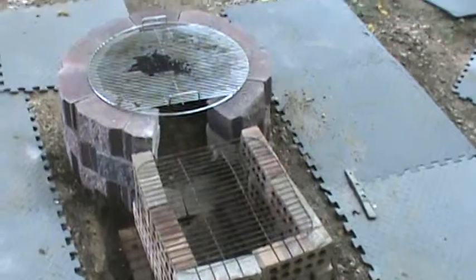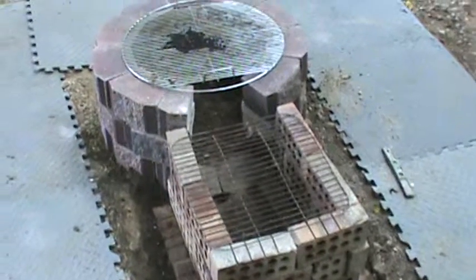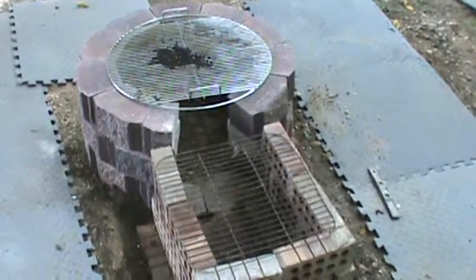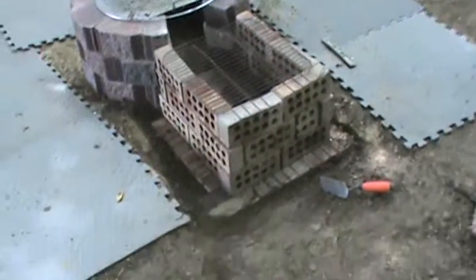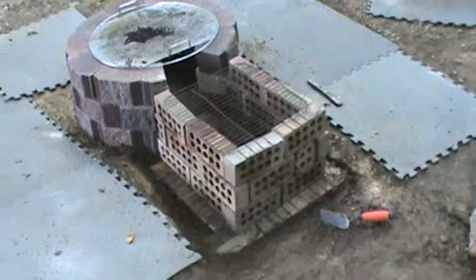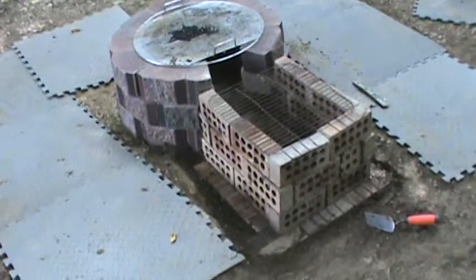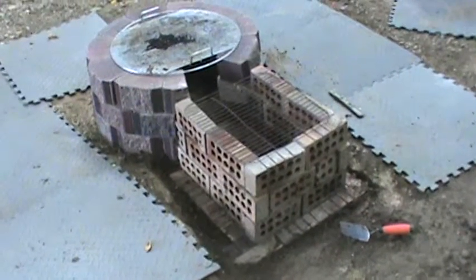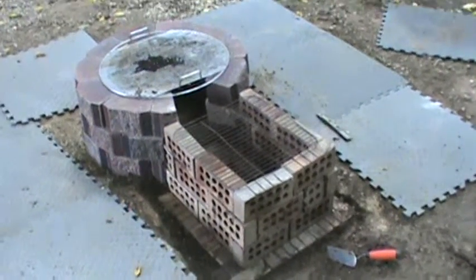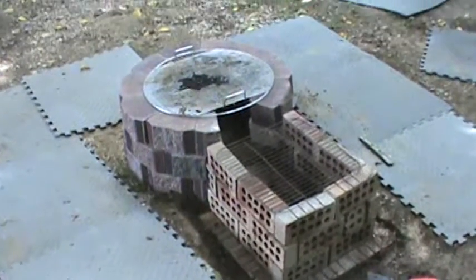This is small enough. I'm gonna be able to make some kind of a plywood cover to go over it so I can keep the rain and snow out once I get it put together. I don't really have an easy way to get water down here to mix mortar, so I'm just gonna use construction adhesive when I put these together.